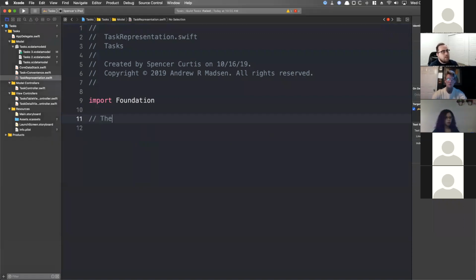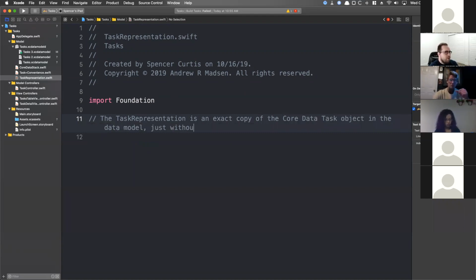So I'm just going to say the task representation is an exact copy of the task object in the data model, the Core Data task object in the data model, just without its Core Data aspects.